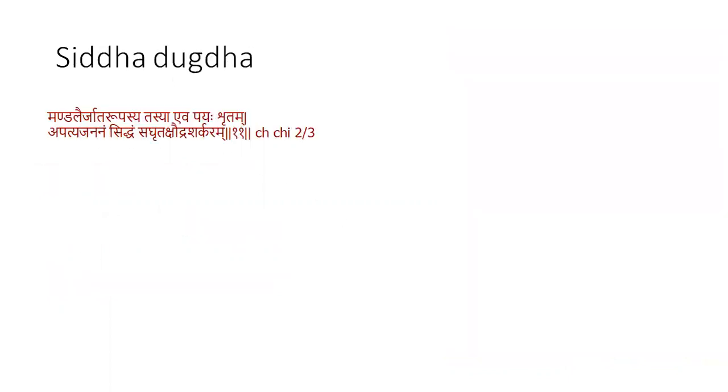Siddha Dugdha, like Siddha Jala or Siddha Dugdha, there are some references of Siddha Dugdha of Suvarna, where in the Charak Samhita's reference, it is used for Apatya Jananan. So in Vandhyatva cases, you can use Suvarna Siddha Jala as a Chikitsa, of course. Yes, next, please.